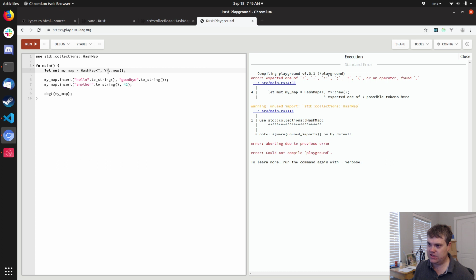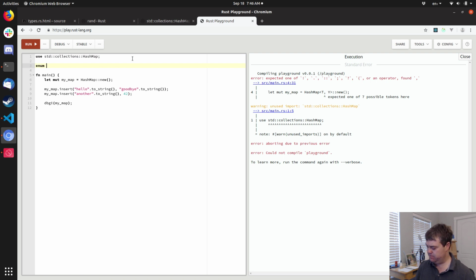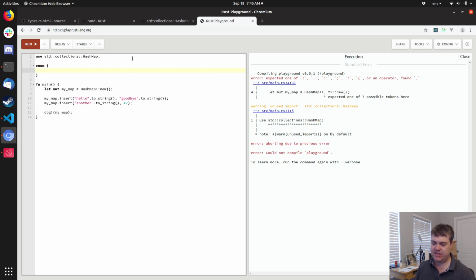Not that way. Okay, so it doesn't like that. Let's see. Now, I guess the other idea that we had was if we use an enum, and we basically have our string.